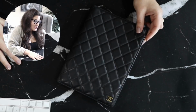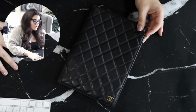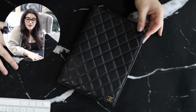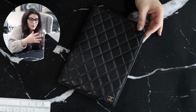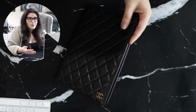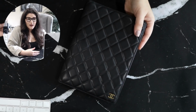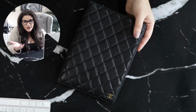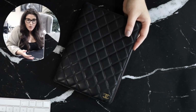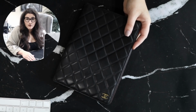So when I do try to buy from resellers, if I'm not going through like a Fashion File or a Real, I will look to eBay, the eBay Japanese sellers, because they do an amazing job. And I'll tell you, the shipping is always very quick. They ship usually DHL, and I've always had my items within a matter of just a couple of days to a week. It really is surprising to me how quickly the items move through customs. Now, of course, if they get caught up in customs because they get flagged or something like that, that's one thing, but the shipping has always been quick. Things have always been well packaged. I've had no issues buying from eBay Japanese resellers on the luxury market.